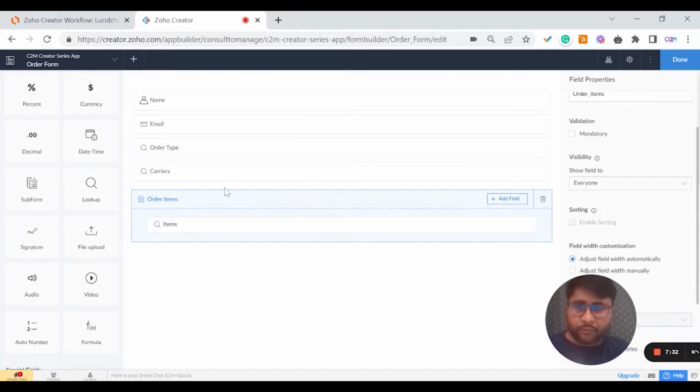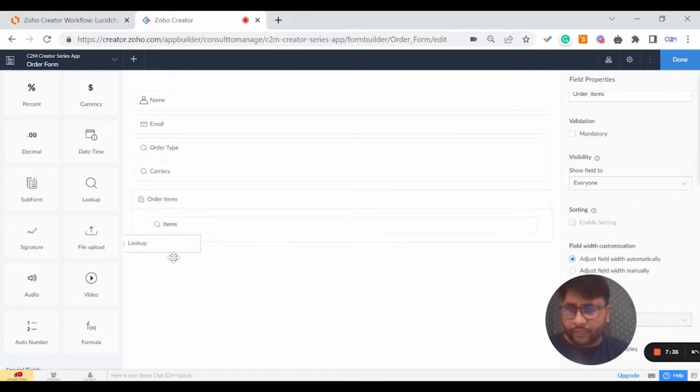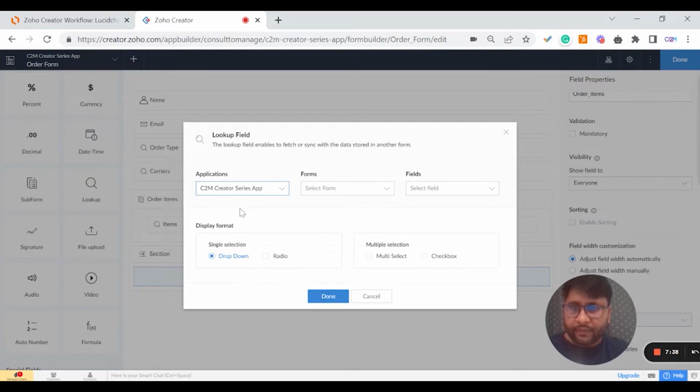Now, one important thing I want to highlight here is, when I create a lookup, to give you an idea, there is an application here. What is this? I will shortly explain, because it's a low code platform and a combination of apps that we can build and do different functions for a particular app. So Zoho created it by default, and it's an out of the box solution.